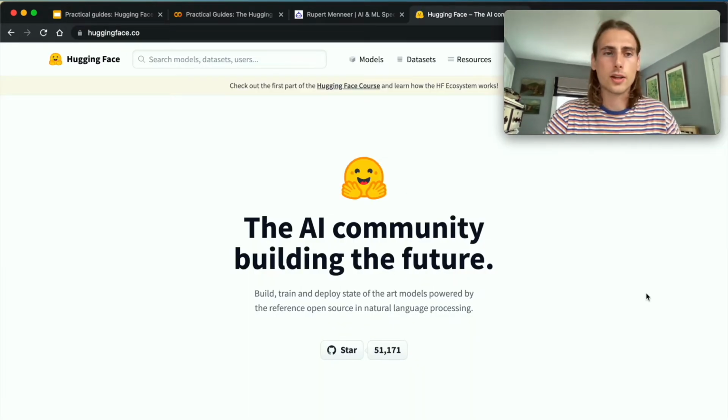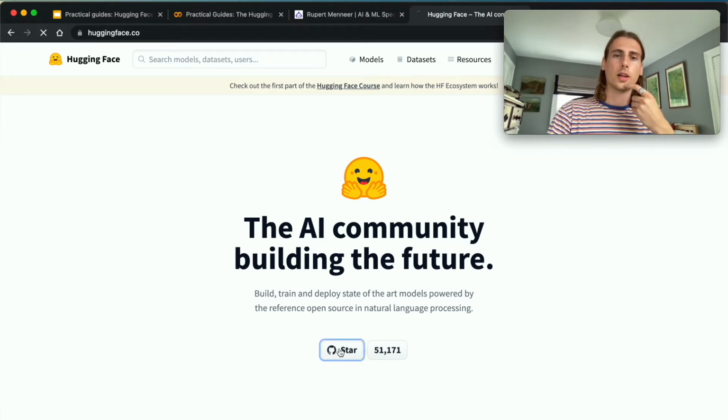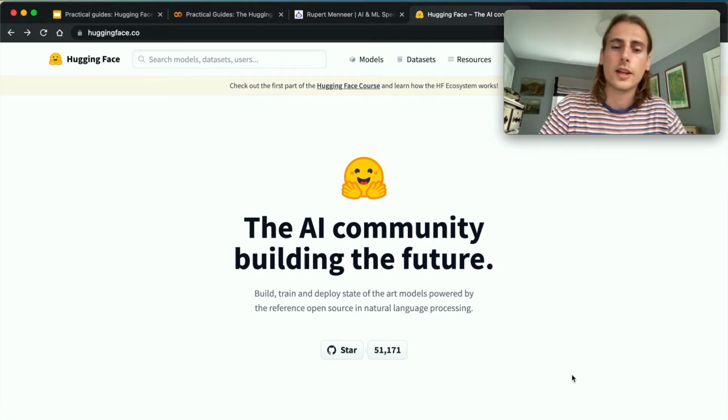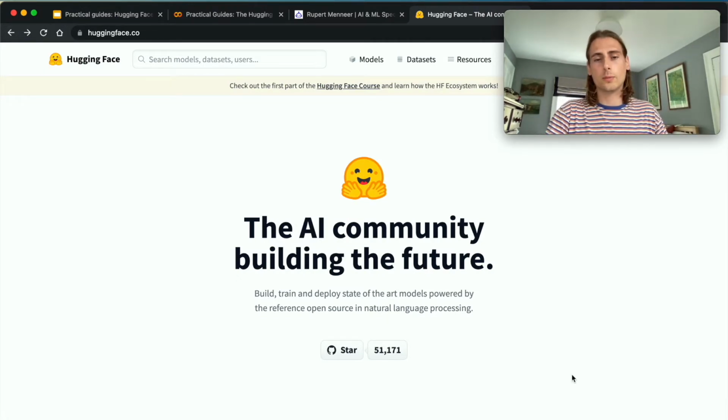So what is Hugging Face? Hugging Face is a company, their most successful product is this thing called the Transformers library. You can have a look on the GitHub, Hugging Face Transformers. It's got a bunch of favorites, a bunch of stars and stuff. So what can you actually do with this library? Well, their main purpose is to offer this platform to access these large language models. And they're all based off the Transformers architecture underneath, which is why it's called the Transformers library.